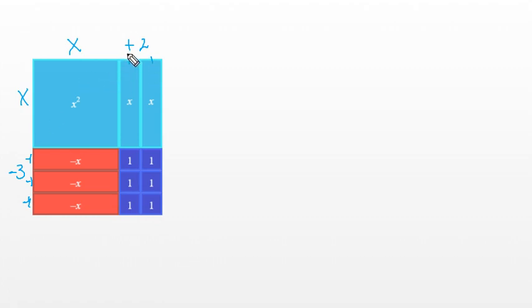So again, we already said that when we added 2 inches to this side length, that makes this dimension and this dimension, they are each 1 inch, which makes this dimension 1 and this dimension 1. And over here, we've got the -1, we took an inch away. So each of these dimensions are -1, which makes this dimension -1, -1, -1 for each of these dimensions. So these blue unit blocks have dimensions of +1 by -1. And we know that when we multiply +1 by -1, we end up with a -1.